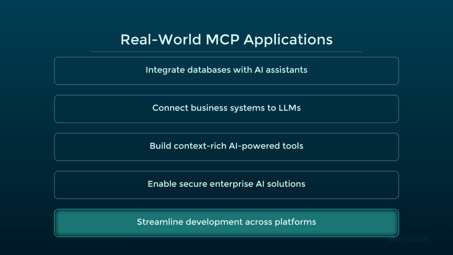Now, this directly builds on enabling those secure AI solutions. Streamlining development across platforms means your developers do not have to rebuild core logic for web, mobile, or different clouds. They write foundational services once in the business technology platform, and those services are instantly, securely available everywhere. It unifies the entire development landscape.